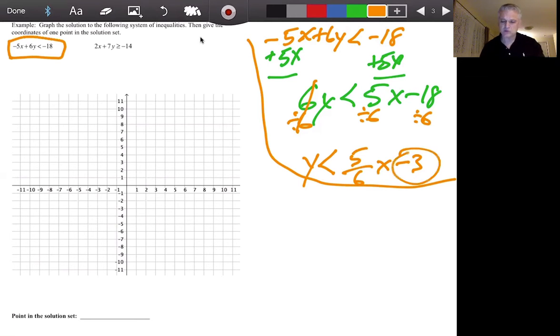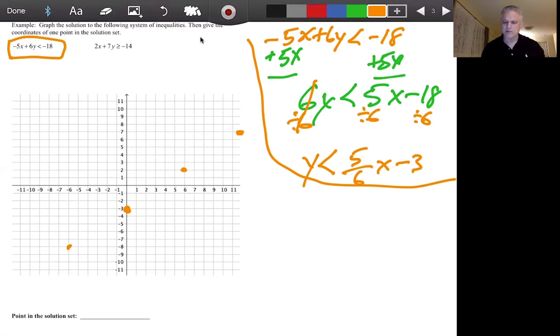Let's graph it. Let's start at the minus 3. So my y-intercept is negative 3. Now let's use rise over run. It's going up to the right because it's positive. Let's rise 1, 2, 3, 4, 5 and run 6 units. Okay, let's go. Oh, we got room to do another one. Okay, so 1, 2, 3, 4, 5. 1, 2, 3, 4, 5, 6, right just off the graph there. If I wanted to go down from my y-intercept, I go down 5 and I go to the left 6. Okay, it's the same line.